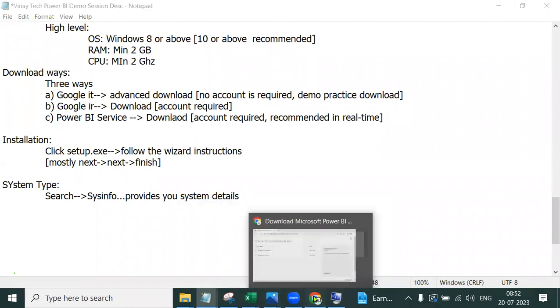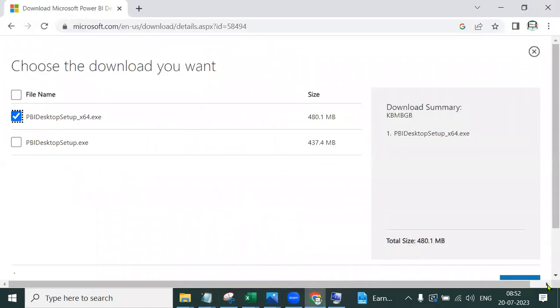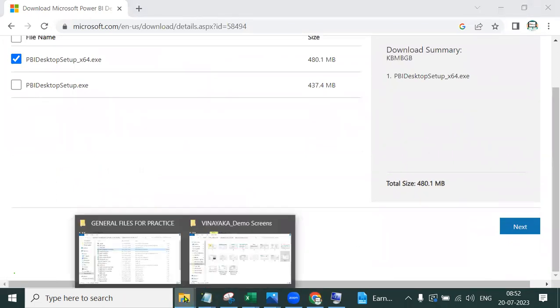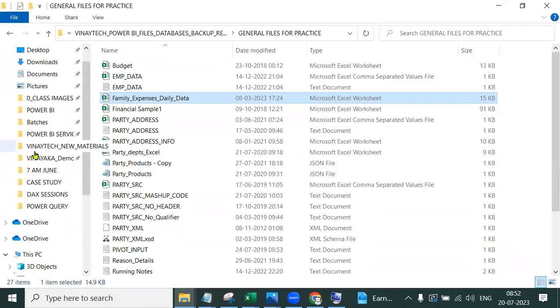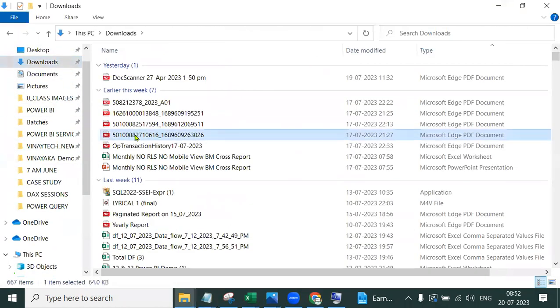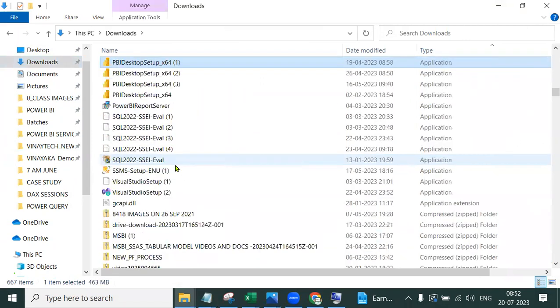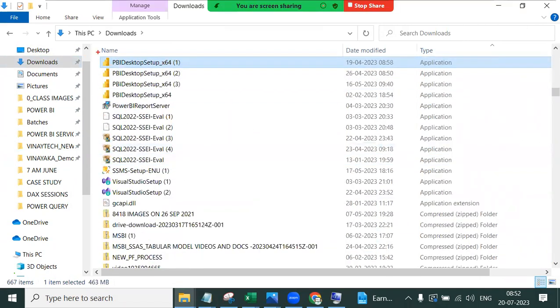Just go to this, select it, download. After that, it looks like this. Click on it.